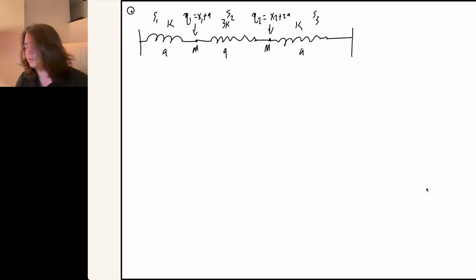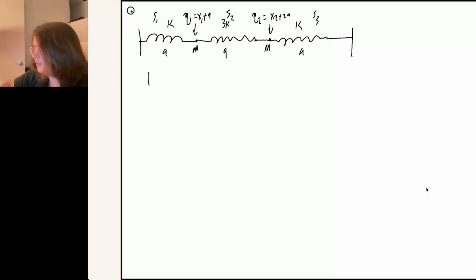All right, silly people. Here's the situation. We have a system with two masses connected in a line with three springs, which I've labeled S1, S2, and S3. The springs all have the same equilibrium length, a, but the first and the third one have the same spring constant, k. The middle one has spring constant 3k. We're supposed to find the eigenfrequencies for the system and also the normal modes for the system.